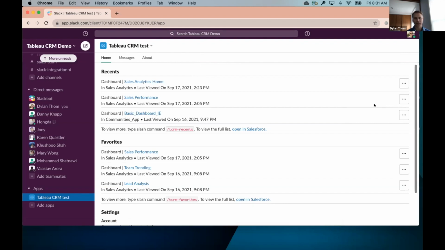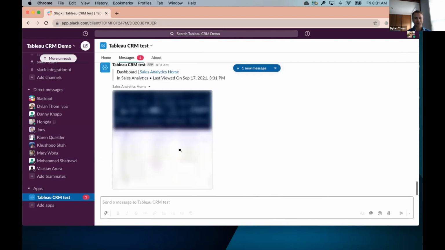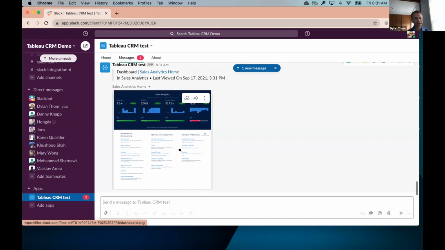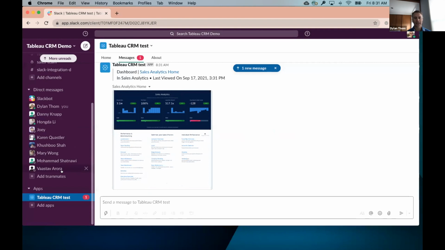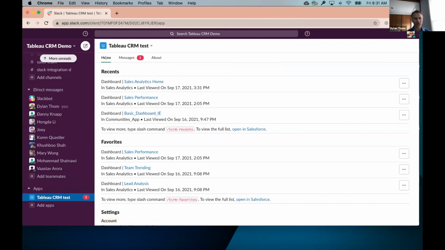And so what we've got is a new headless browser service that is running in Hyperforce, which is Salesforce's public cloud. And what it's doing is, I just got a message. Let's go and see what my new message is. It ran that dashboard as me, as my user with my sharing permissions and a default view, and returned it as an image. So right here in Slack, I can get a quick preview of my metrics applied as my user. This headless browser service has so many exciting opportunities for us in addition to just providing me a snapshot in the flow here.